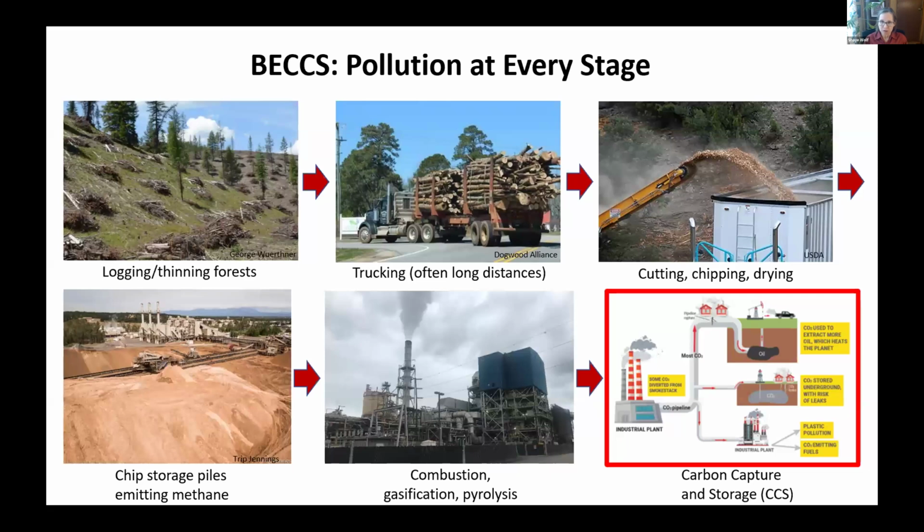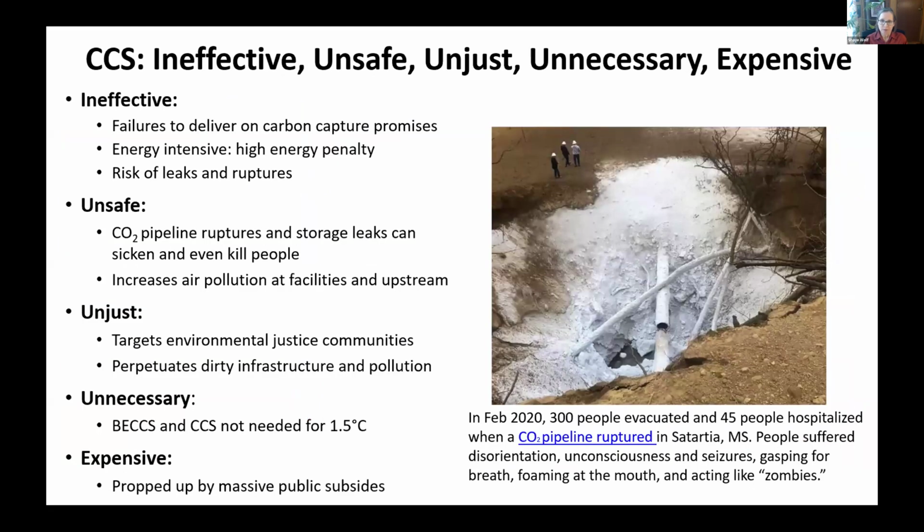So we return to the BECCS life cycle. There's pollution across every stage. So putting carbon capture and storage on the smokestacks isn't suddenly going to make this carbon negative. And this will be covered by another speaker in more detail, but we have lots of information about CCS. It's been very ineffective.